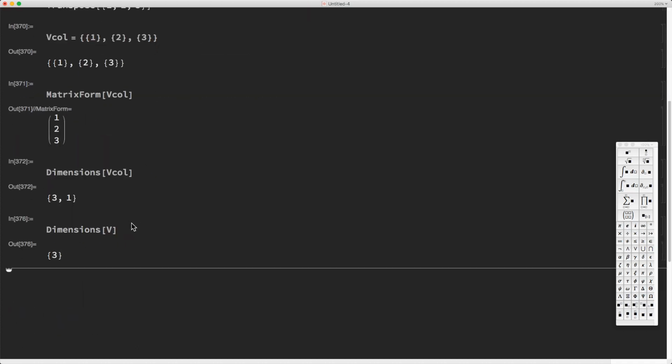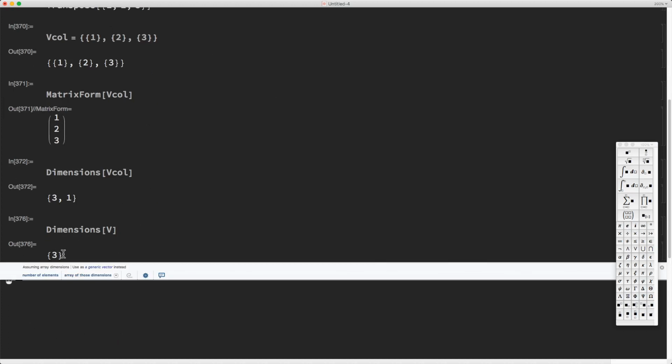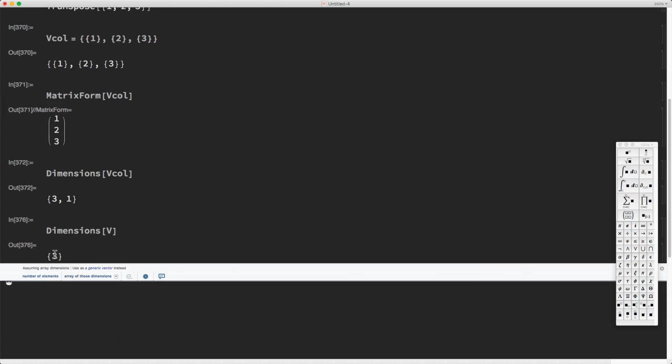So the dimensions of v is 3. So that's a one-dimensional list with 3 elements. Whereas vColumn is a two-dimensional matrix with 3 by 1 elements.